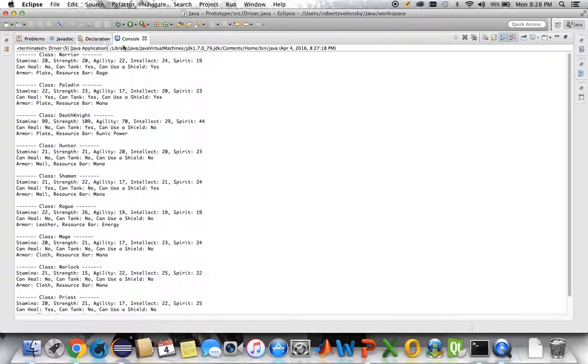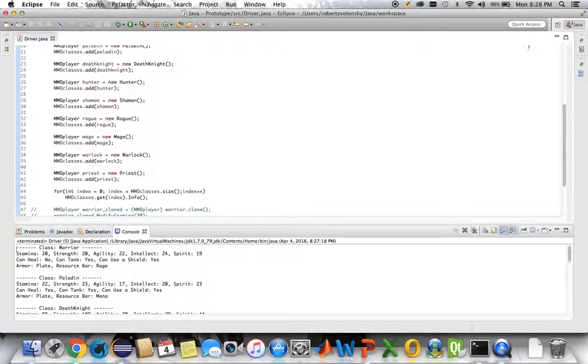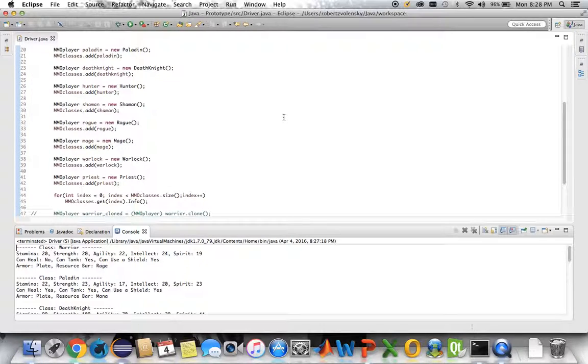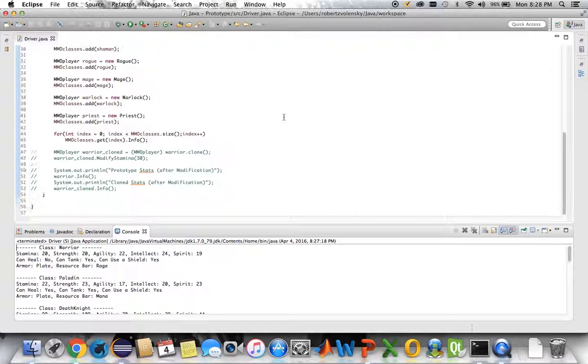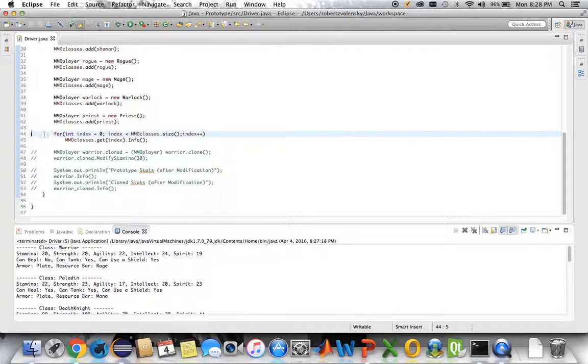Now to this back down. To demonstrate the cloning aspect of this, we'll go ahead and comment this out. So what this is doing is we're cloning the warrior and then we're modifying the stamina.